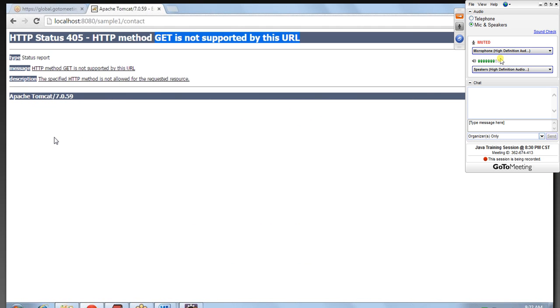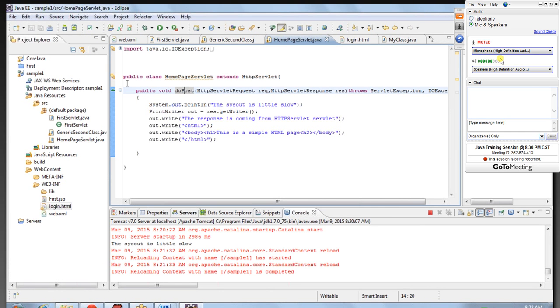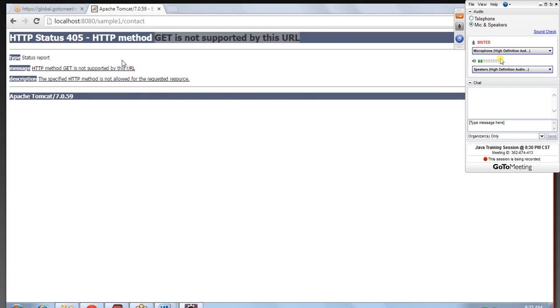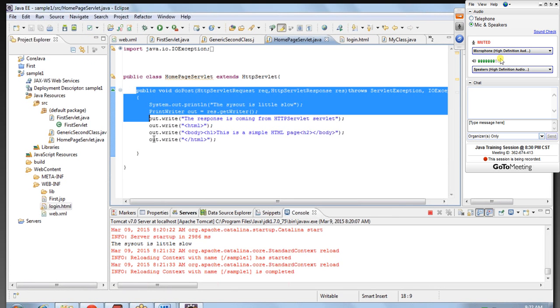The reason behind this is that calling the get method without any method specified, get is the default implementation that will be called by the browser to the server. That is the reason when you give doGet here, even if the method coming from the server is not given, it will call doGet. But if it is doPost, you have to explicitly call it from the browser. Since we don't have any page to call doPost, we are getting this error saying method HTTP get is not supported by this URL. That means the HTTP method is not defined here.